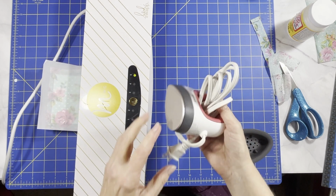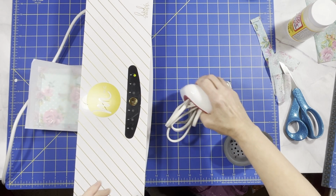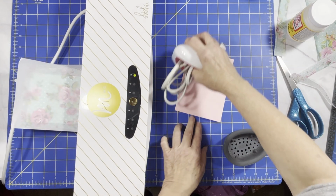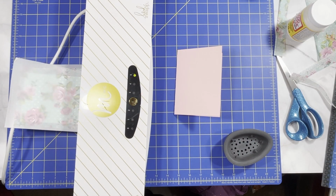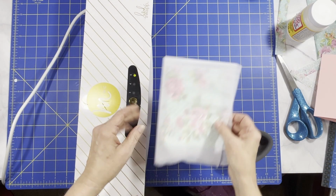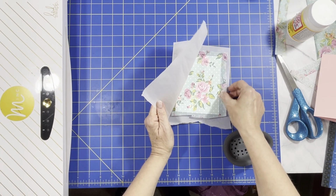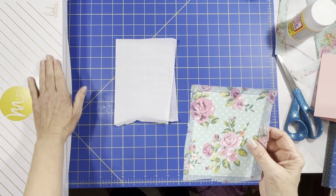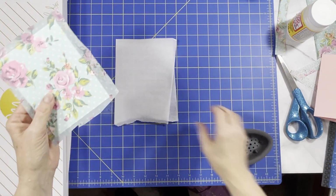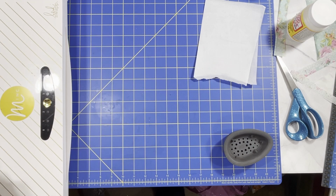So then I normally do the same thing. I put it at the highest level just because I'm not patient. And then I usually just go around the card, up and down, and make sure you go to the edges, and I'm usually done. That's why I like using the iron over the laminator. Sometimes, just sometimes, if something happens going through your laminator, it could wrinkle, but this one's perfect.